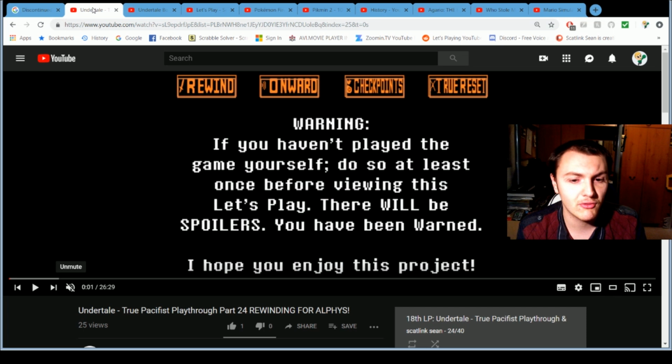So first of all, of course, we're never going to escape it, Undertale. I've just picked an episode at random here, and immediately on the very first couple of frames we've got this little navigation bar that I have designed to look similar to the game's battle menu, but instead of attack, it's rewind. Instead of saying next, it's onward. Checkpoints is not items, but that is the playlist. And true reset obviously just takes you back to episode 1. I stuck that there so you go straight back to the beginning.